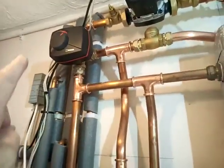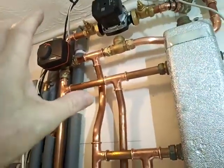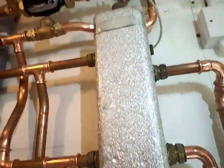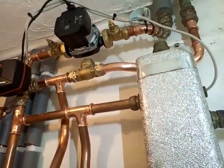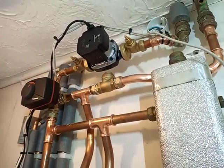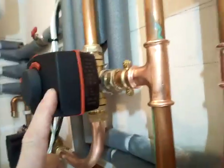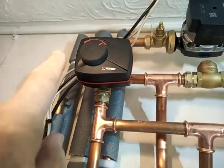We've put in two ESby mixing valves. I've used ESby mixing valves on this job simply because of the complexity of the pipe arrangement — I've got to fit it in with what's here. I've got to squeeze in some hydraulic separation because two thirds of the system is underfloor heating, and you can see everything is very tight. The ESby mixer is very handy — these are configurable, so you can decide which way around you're going to go with them. The open position on this one is that way, and on this one it's that way.